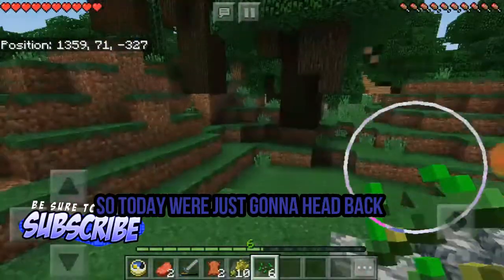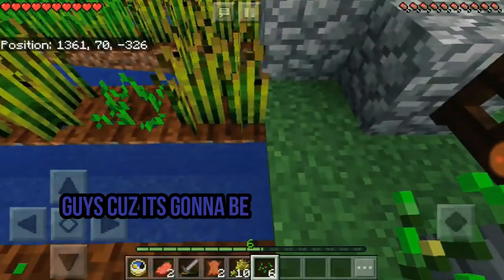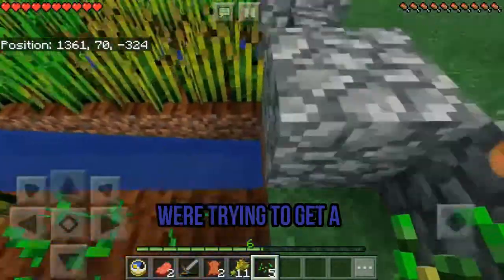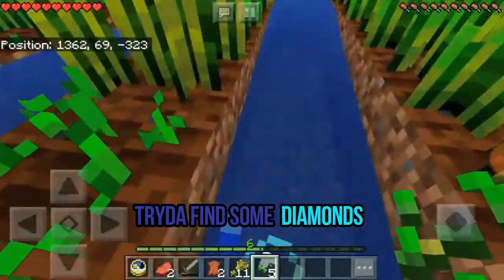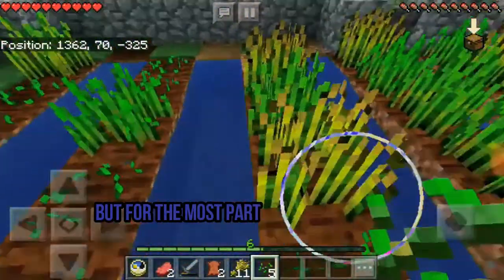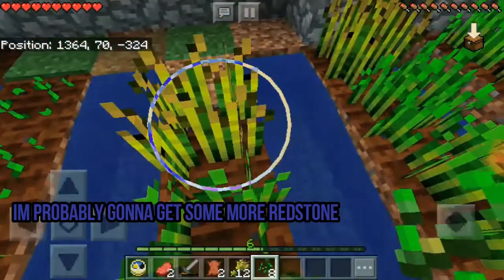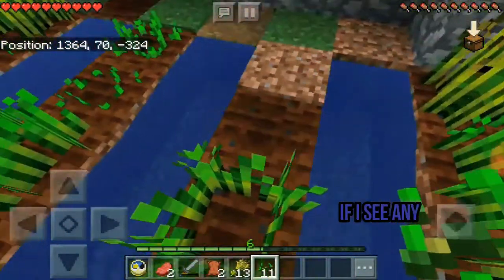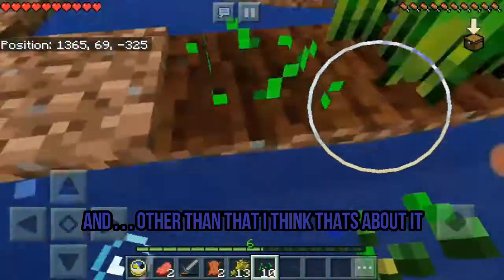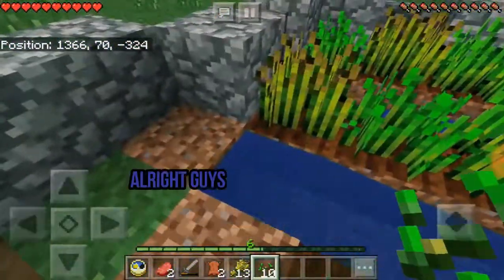So today we're just gonna head back to that crazy mine, guys, because it's gonna be one hell of a mission. Now we're gonna try to find some diamonds, or some more gold, whichever one comes first. But for the most part, I think we're doing good progress here. So I'm probably gonna get some more redstone if I see any. And other than that, I think that's about it. So guys, I will see you once I go over to the mine. Alright, guys, peace.